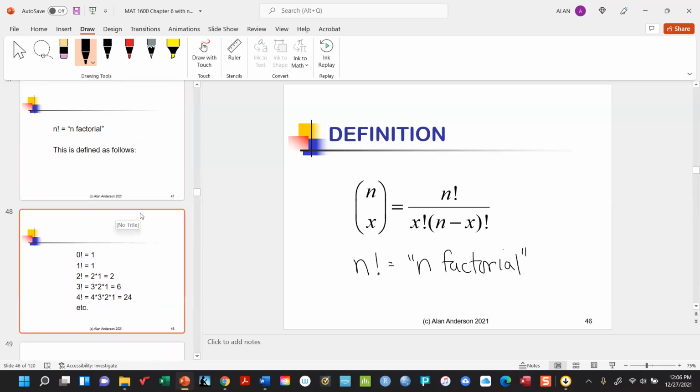And the way it works is it's only defined on integers, well, positive integers and zero. Let's put it that way. It is not defined for any fractional numbers, it is not defined for any negatives. So we can think of it as defined only on what we call non-negative integers. So the way it works is this. Now, by the way, whatever calculator you're using, there is somewhere on that calculator a button that will let you do this directly. You don't have to do this manually. You can find somewhere in there, and that includes the Apple iPhone, an operator for factorials.